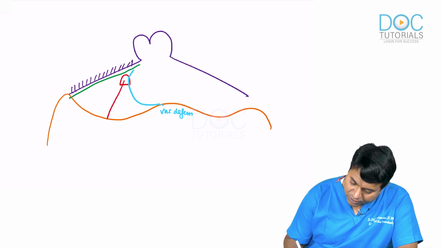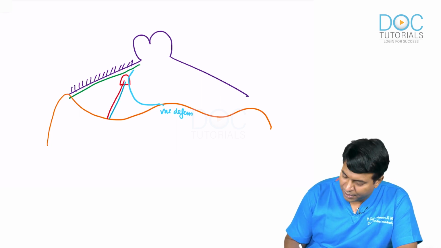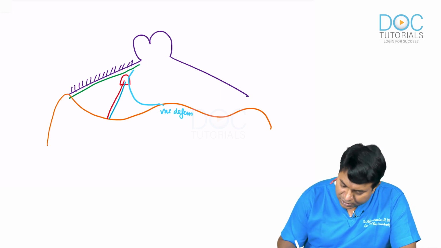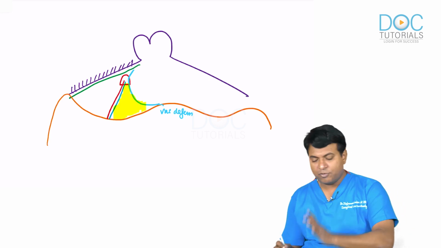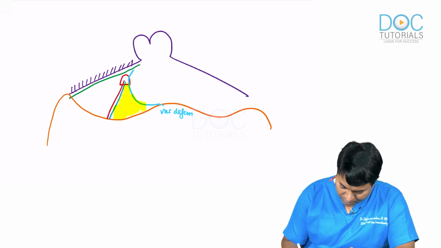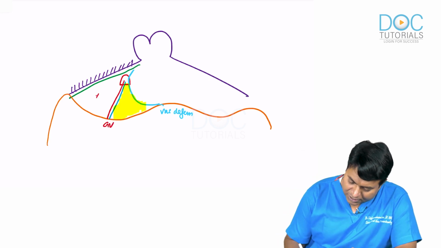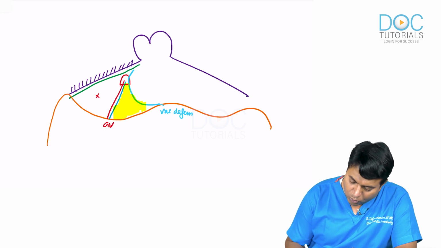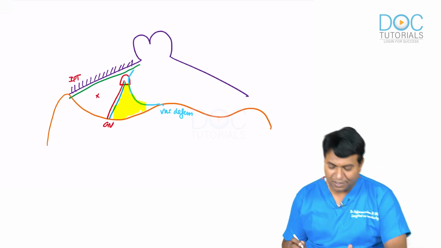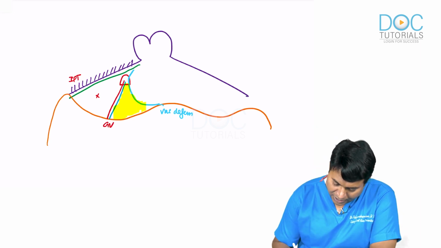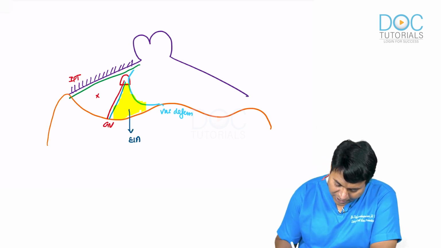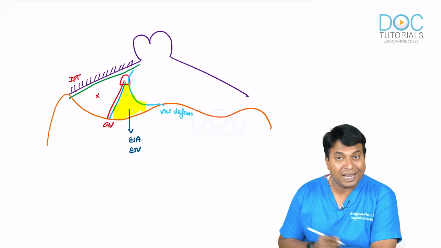Gonadal vessels, the testicular artery and testicular vein together, form the lateral boundary, and this is known as the triangle of doom, bounded by vas and gonadal vessels. The next triangle is known as the triangle of pain, bounded by gonadal vessels and iliopubic tract. This contains the external iliac artery and external iliac vein in the triangle of doom.